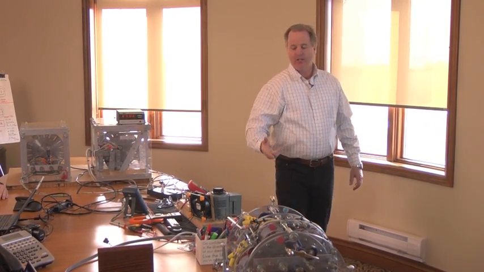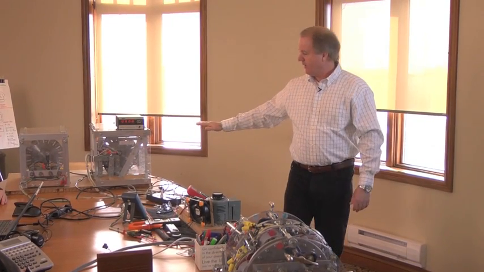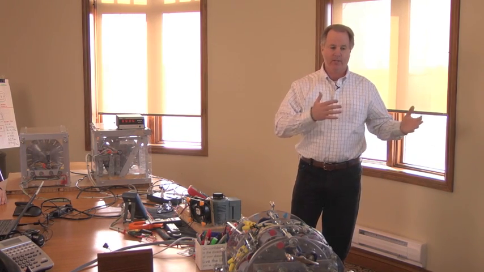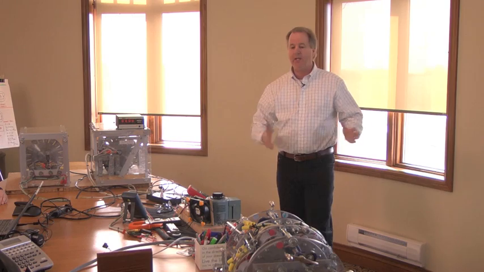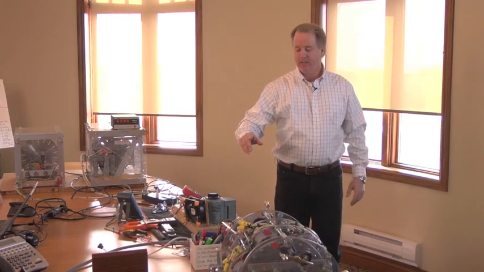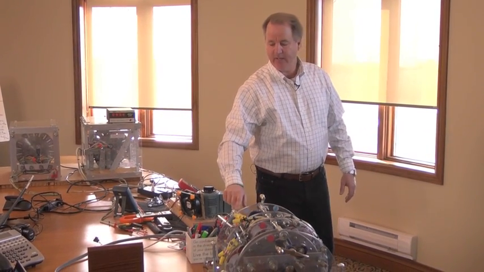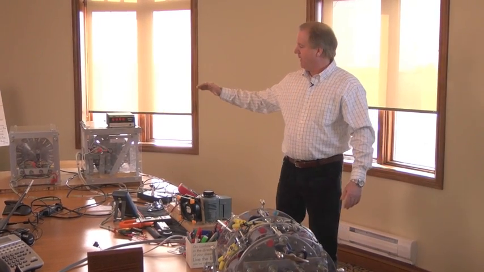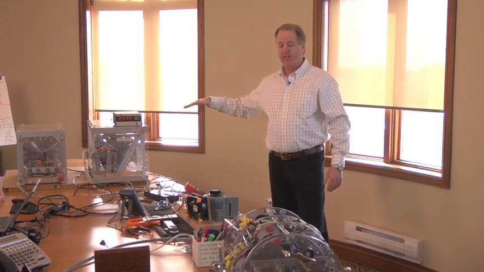And then I'm going to engage the conventional coil in the generator, which is the conventional regenerative braking coil that would be in all electric vehicles. And when I do that, we're going to have an output, this light bulb is going to light up and the system is going to begin to decelerate.